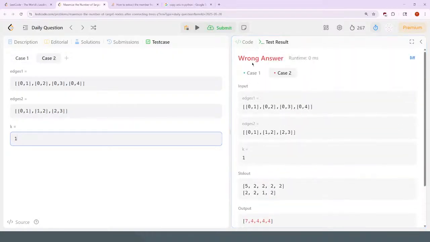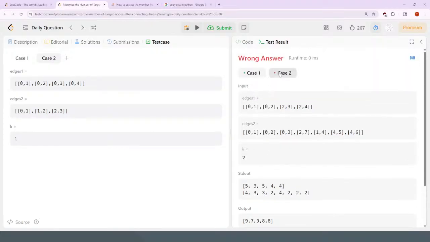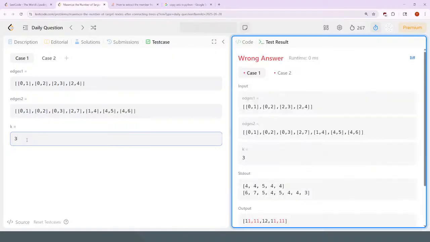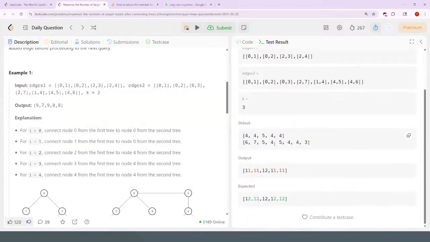Okay, so it worked for k equals 2 here. It stopped working when k is 3. So it's 11, 11, 12, 11, 11.